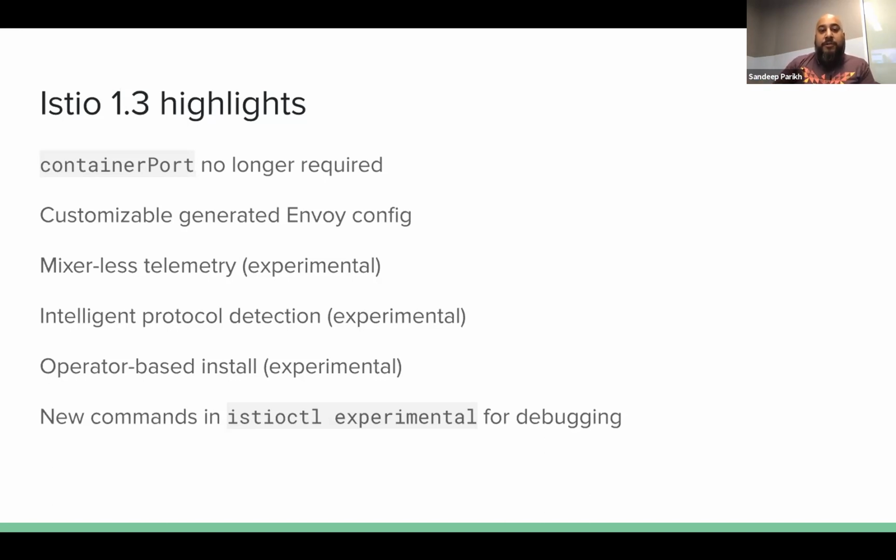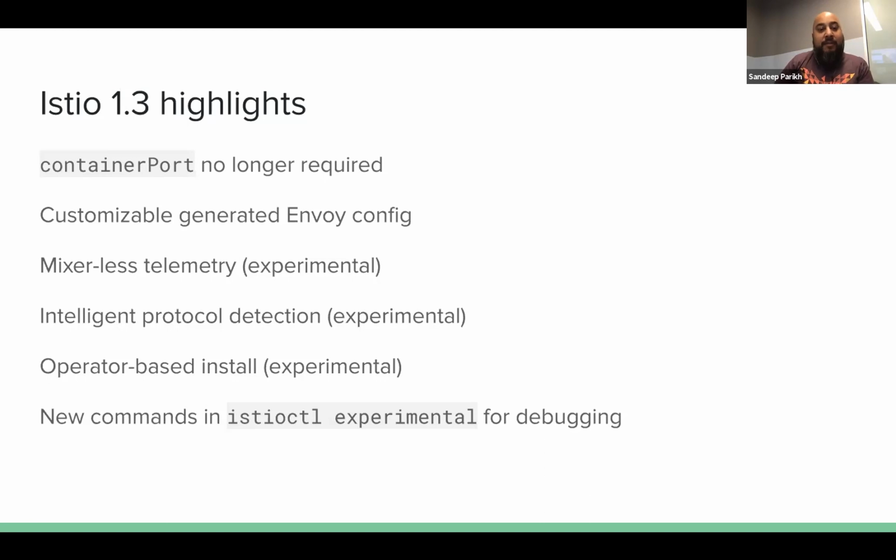So it no longer goes through Mixer, which is this single point of in and out, which has led to potential performance issues in challenging configurations at super high scale. So instead of having to tweak Mixer for those high performance scenarios, we've just wanted to start this path of removing Mixer from that path altogether. And so that's a really big feature. We'd love to get more eyes on that and have more folks test that approach out.